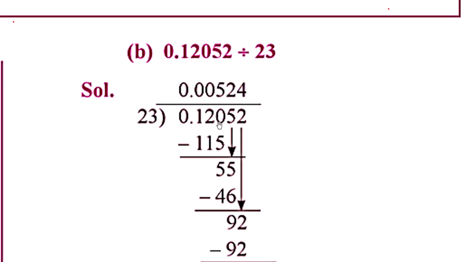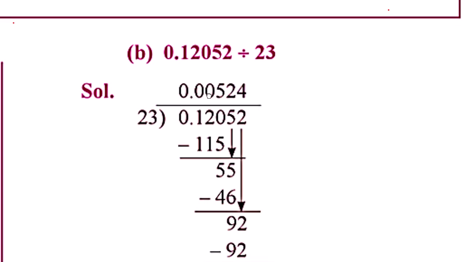Now 120 is more than 23. We can divide. 23 5 times 115. Before 120, because that 0 is not divisible by 23, we have to keep 0 here. Point above point. 1 is not divisible, 0. 2 is not divisible, 0. Sorry, 12 is not divisible, 0. If we consider the 0, it means 120, divisible by 23, 5 times. So we are keeping 5 here. 23 into 5, 115. So 5 is remaining.